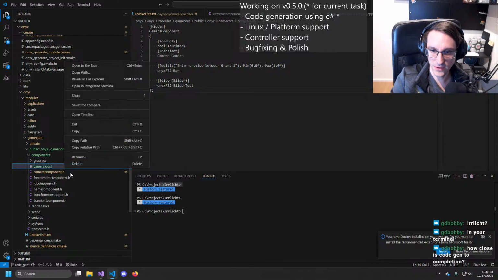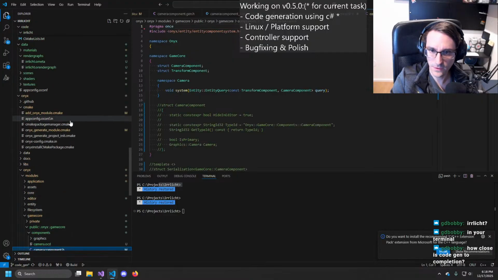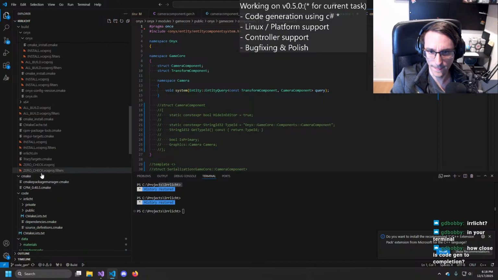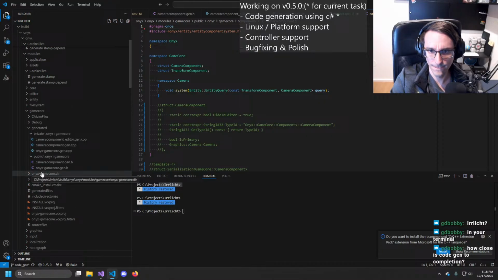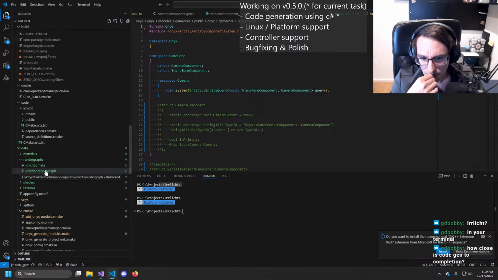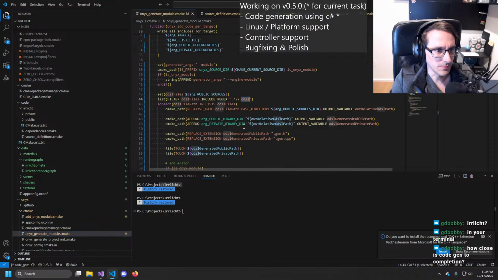So let's actually do that. Rename. Let's do that. Now we need to change that in the generator as well here.